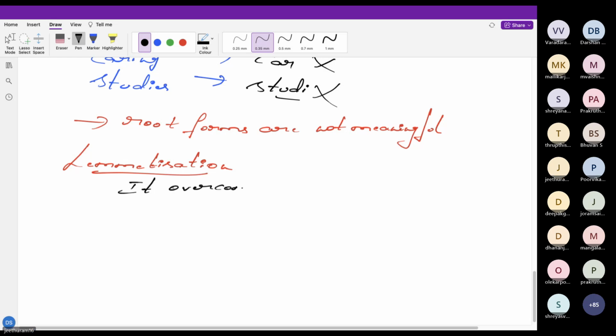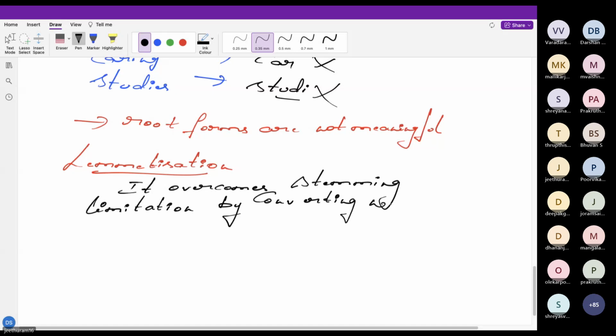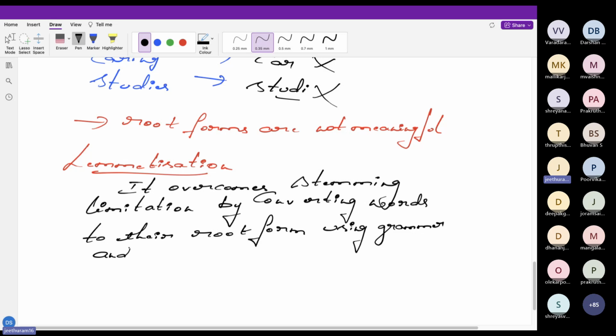It overcomes the stemming limitation by converting words to their root form using grammar and context.